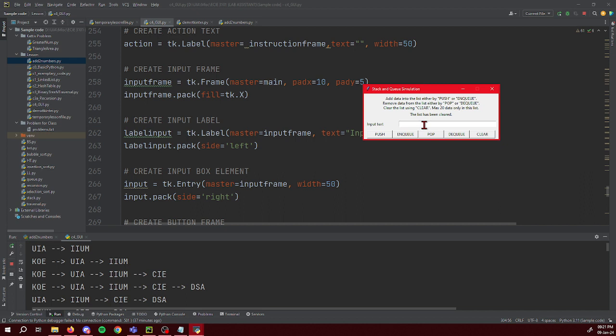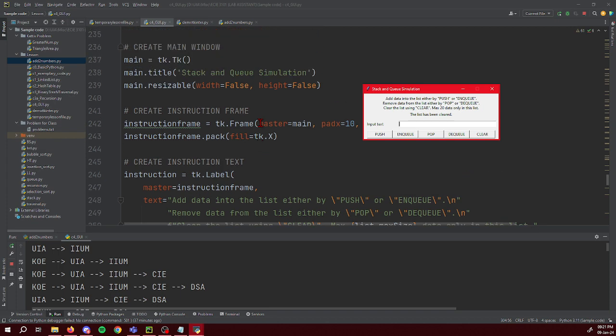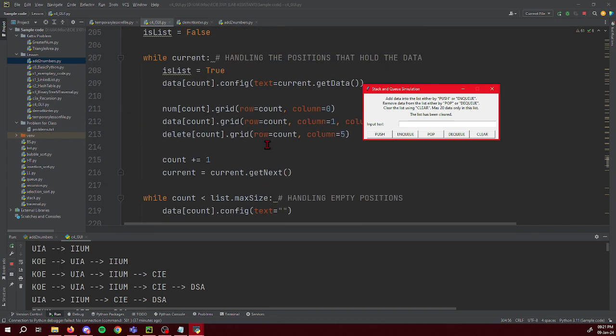What if you want to delete from an empty list? If you want to pop from an empty list, will it raise an exception? It will just tell the list has been cleared, it will not do anything. It won't capture the exception, right?